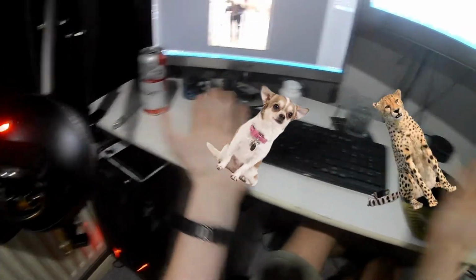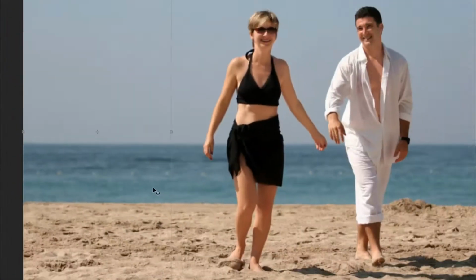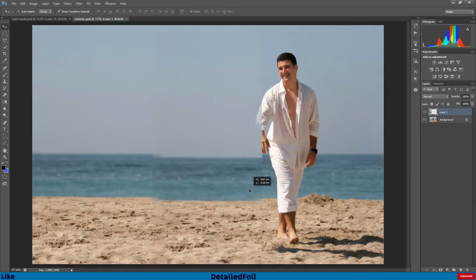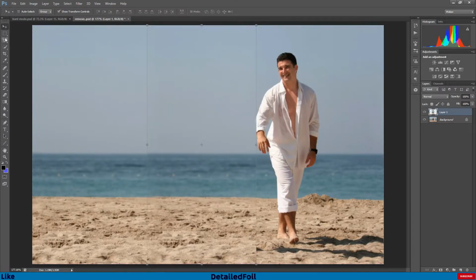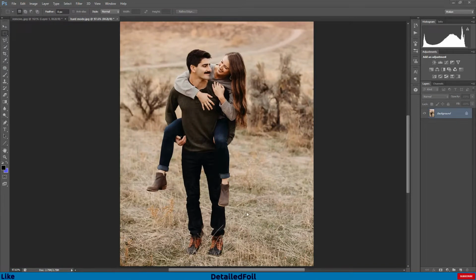Are you wanting to remove someone from a photo, whether it be a cheater, or a bitch, or some combination of the two? I'm here to help. In a sea of crappy tutorials that never work on real photos, I'm going to go through step by step on a hard one just using the basic Photoshop tools.